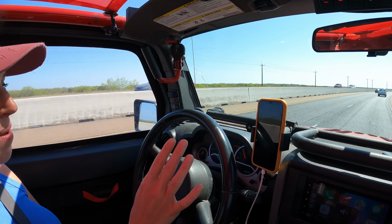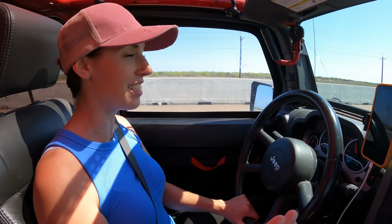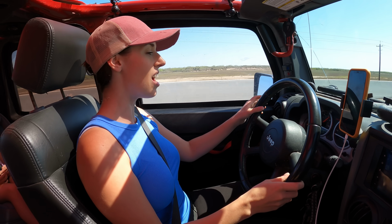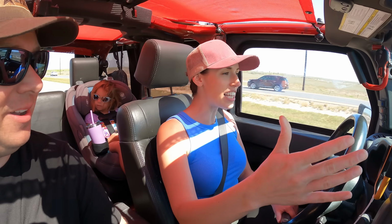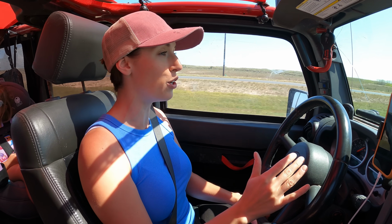I don't remember the last time I was going 70 miles an hour in this Jeep comfortably down the road. And the best part is that if I had to pass someone, which I might do with this truck here in a few minutes, I can get on it and go around them easily. Pass them, pass them. Oh man, I gotta go faster. 75! Watch out! It doesn't feel like before. No offense, man, I wouldn't drive it on the highway more than 70. No way, because I'd be all over the place. But this is so smooth.